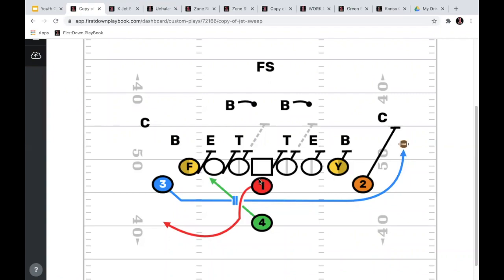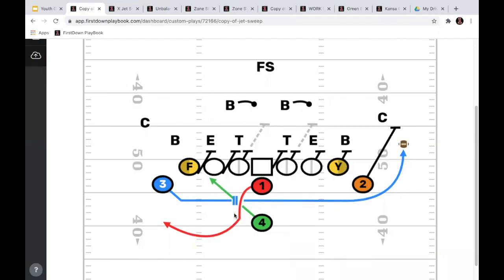The second thing it's going to do is allow you to keep everything in tight quarters as far as your execution in the backfield. I'm going to show you some plays tonight where the quarterback is back here, you're bringing the player in motion, and that has to time up. If you don't time that up, coaches, the ball is going to be on the ground. Once again, you're going to be frustrated. You're going to give up on the play, and that would be a shame, because it is a good football play.